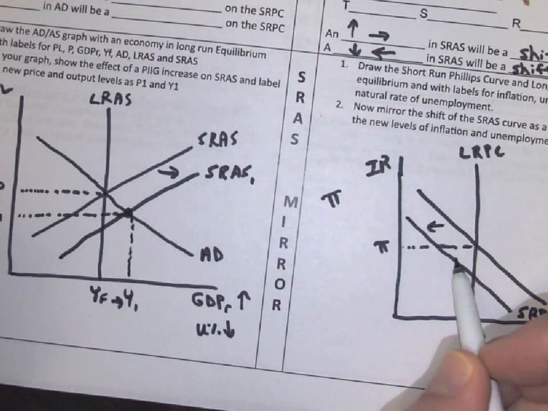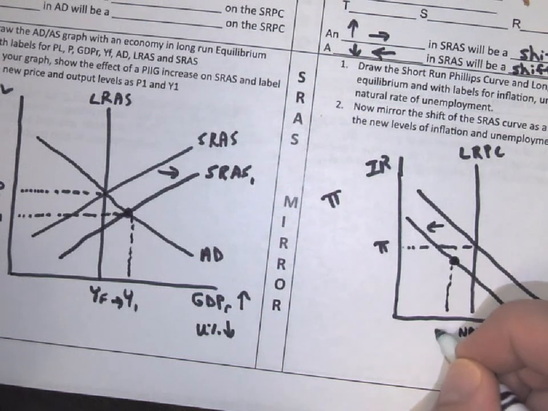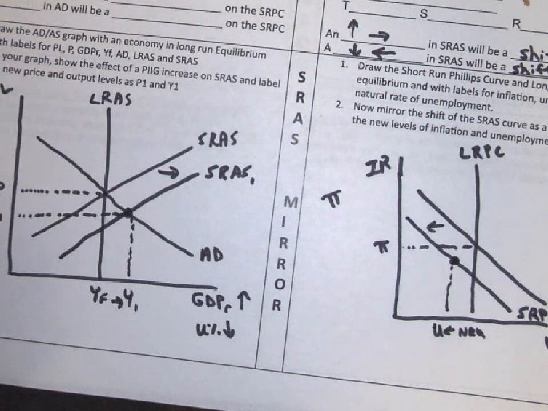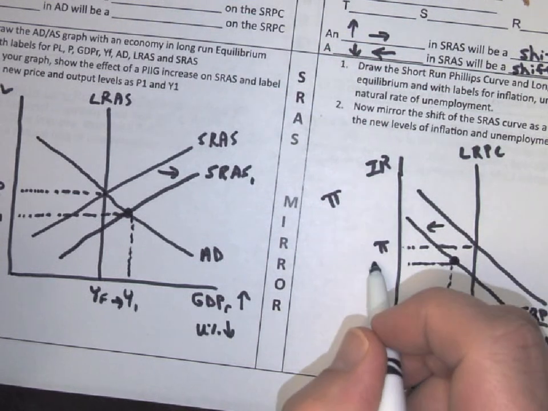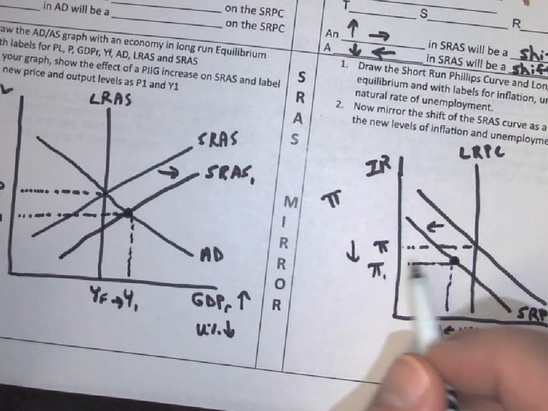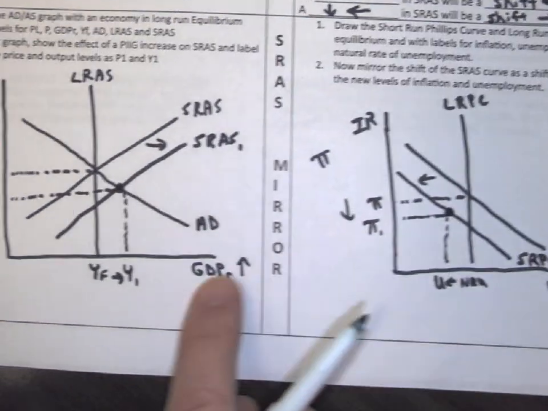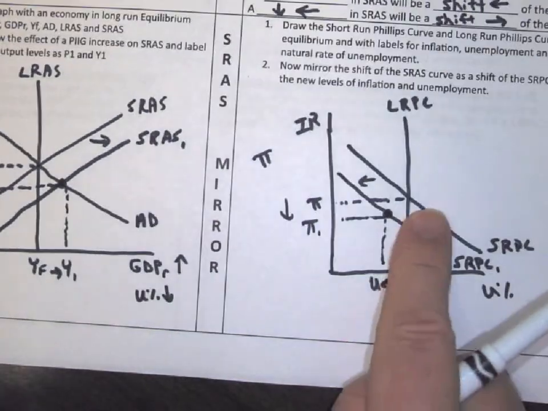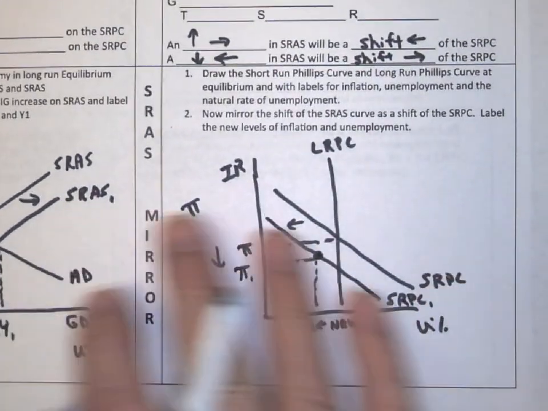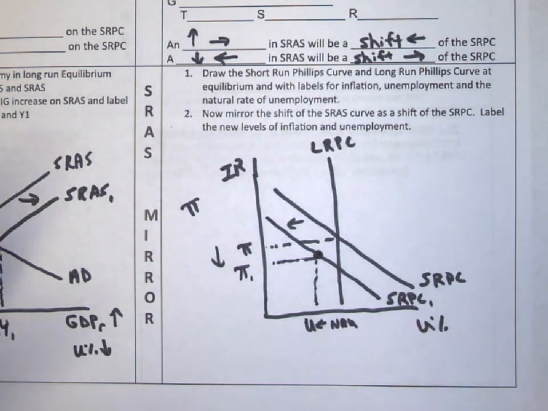I mean, it can be anywhere. If it's there, it's okay, as long as I'm showing that I had my unemployment rate or GDP reflection right there. So now I show that I had the same things happen. Price level went down, inflation went down, GDP went up, so unemployment decreased, to the left right here. Okay, so now I've shown my mirror image, and that's how we can solve short-run Phillips curve based on changes in aggregate supply.